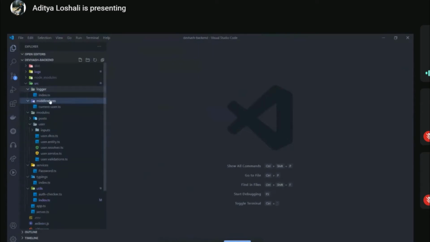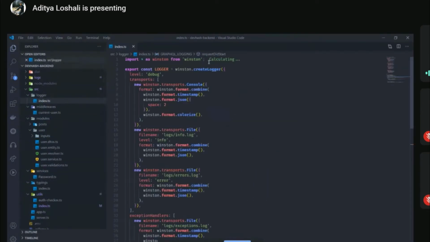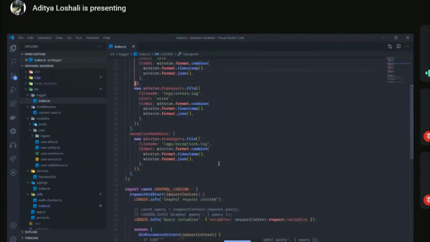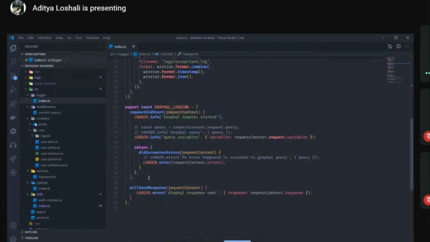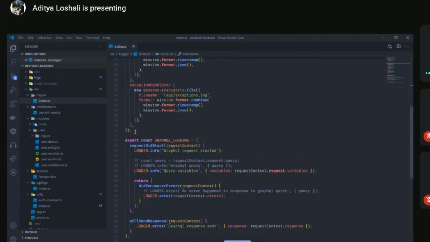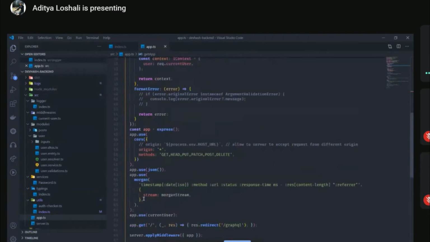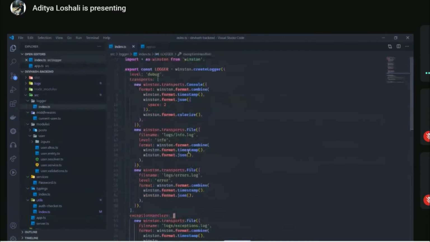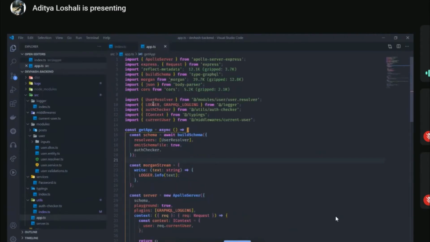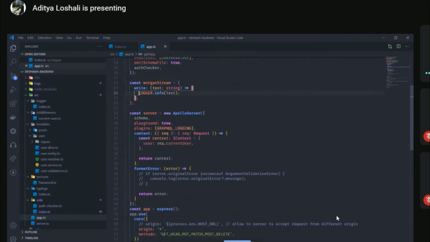And the last thing that we need to go through is logger. This is just the Winston module, and it creates the log file for anything happening on the backend. So we create a logger here, we create the GraphQL logger here, and we just attach it in the app file. Alright. We export the logger from here so that we can log something from any module. Like we imported it here, and to log something we just do it like this, logger.info.